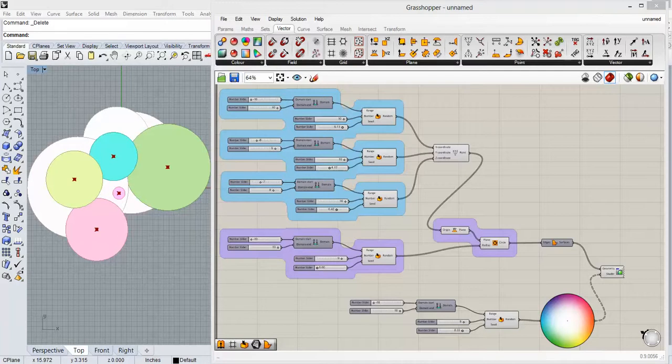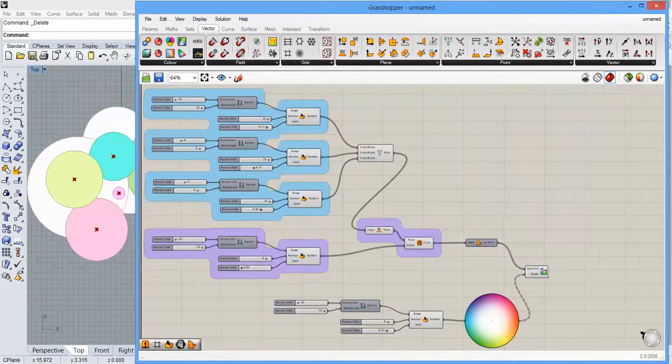So I'm going to maximize Grasshopper a little bit more just to give me some more room to work.